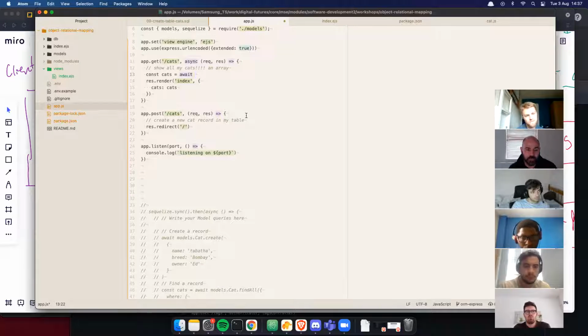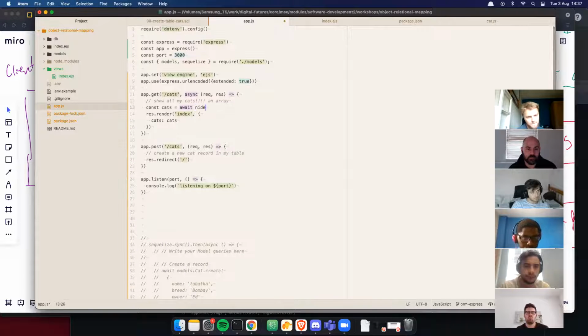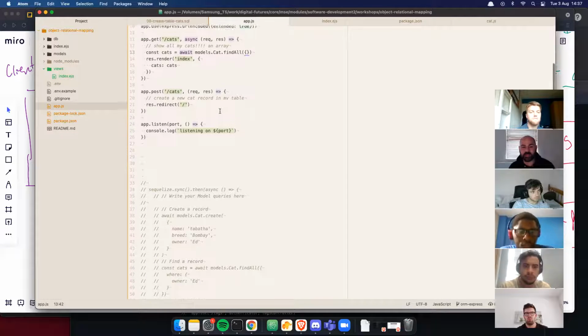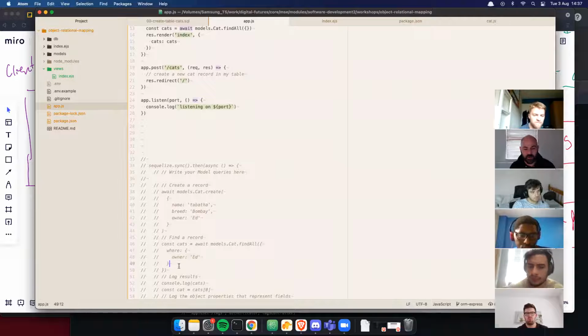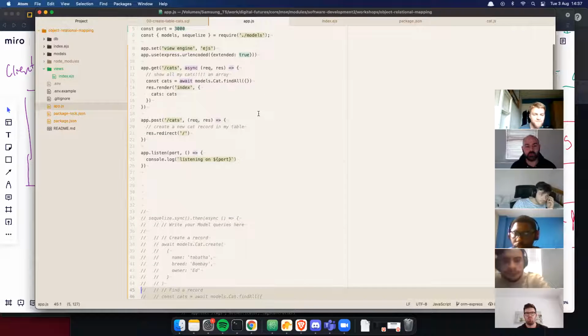So we can do something like models, because we have access to models up here. Models, we get the cat, and then we execute our find all. We don't need to pass any particular condition because I don't care about whose owner it is. I just want to find all the data in the table.